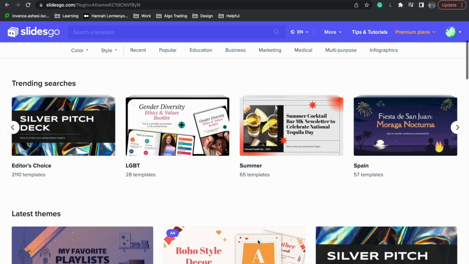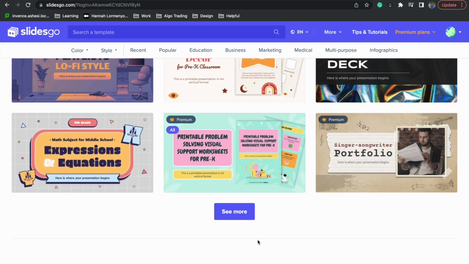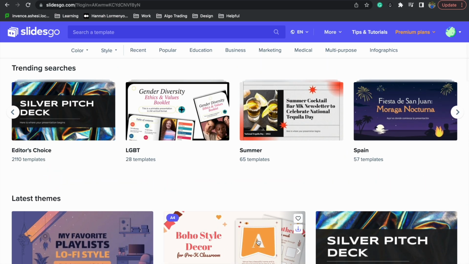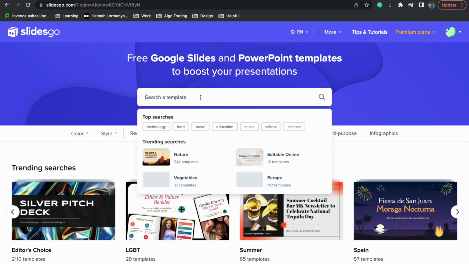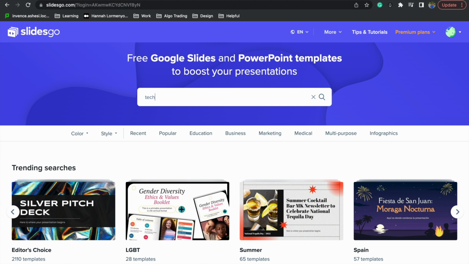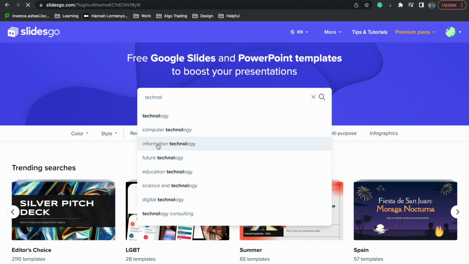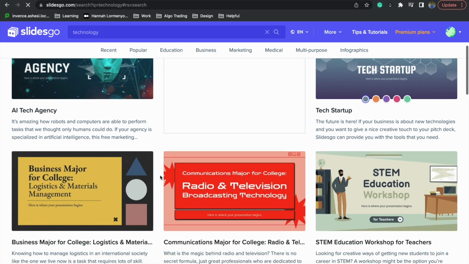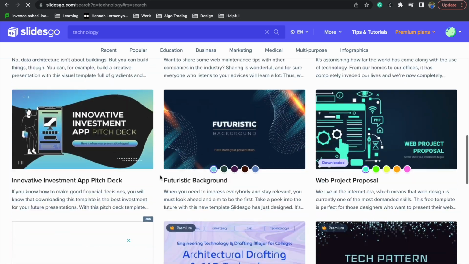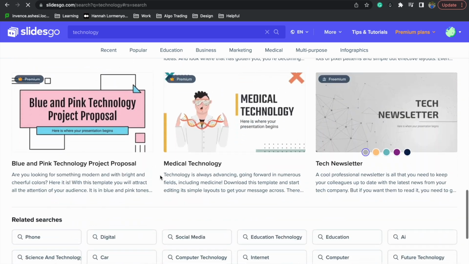So you can search for whatever theme that you want to use in the presentation and you'll be able to get it. slidesgo has a variety of themes that you can choose from. You can also use the search bar to search for a particular theme. So let's say we want technology, we search for technology and get the results containing technology template.